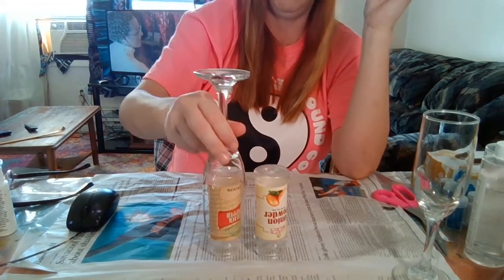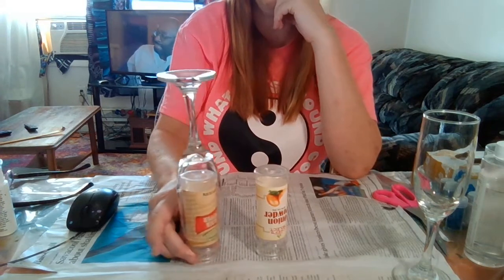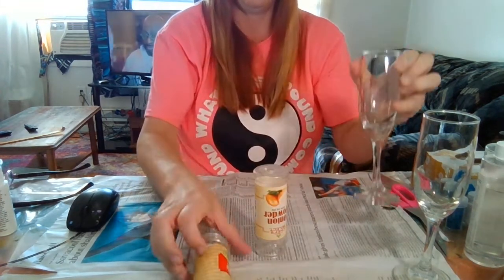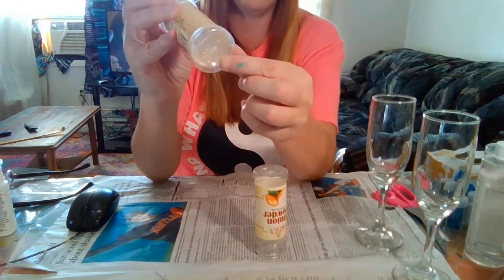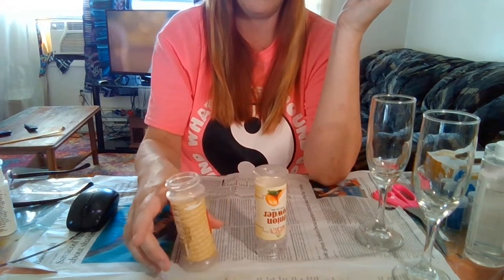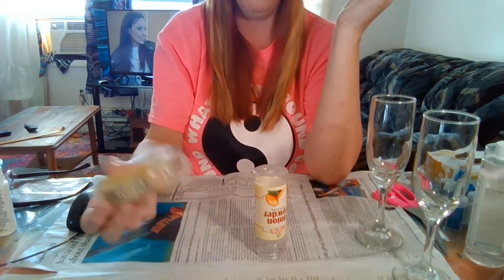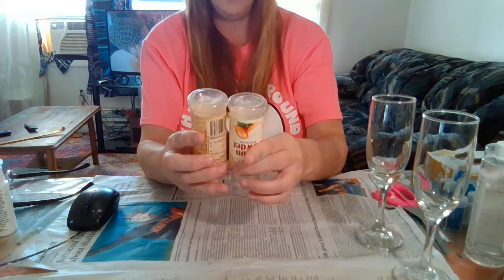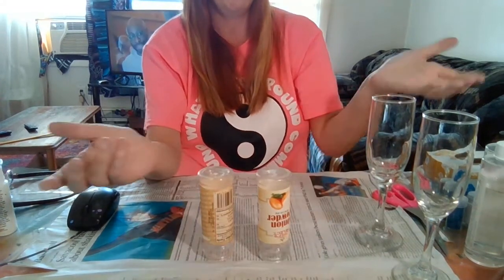So these actually, I need to move you back a little bit. These actually fit on top, and you can still move them around. Now, I would have done it the other way, but because this is a little lumpy and it goes in, it doesn't have the correct balance. So I chose to put them upside down like this. They're both the same size, both even. There you go.